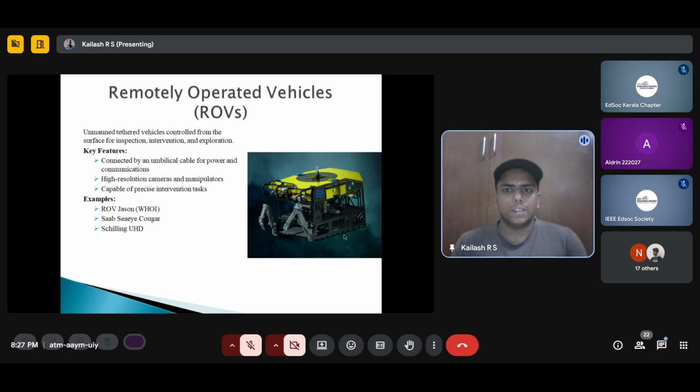Remotely operated vehicles have been used since around the 2000s, or 2005. They are very famous among ocean oil companies and offshore system companies, which use ROVs for pipeline inspection as well. Their application is also extended by research companies. A famous example is near Australia, where they use ROVs to observe the coral reefs in their country.